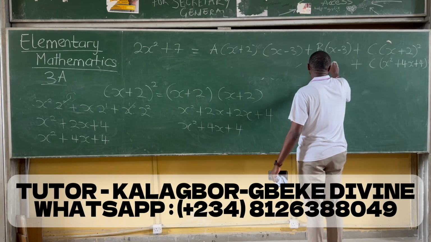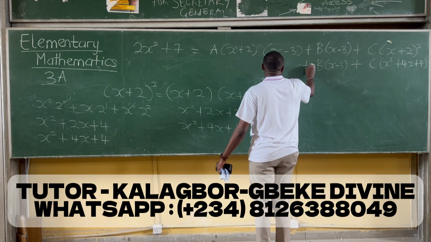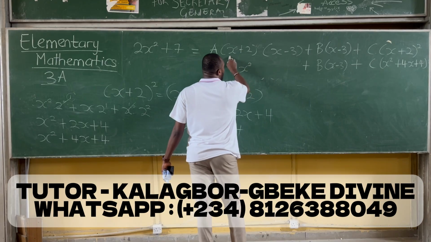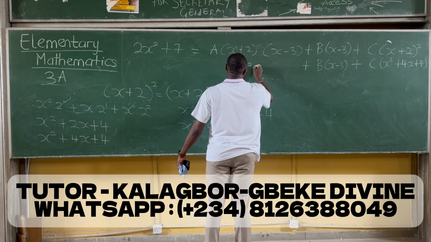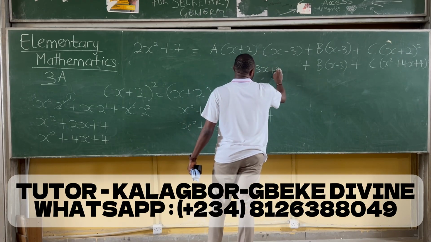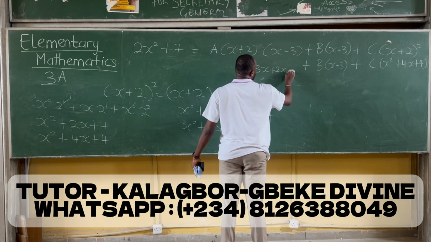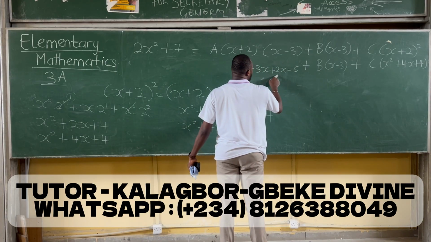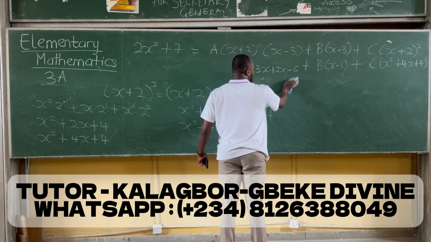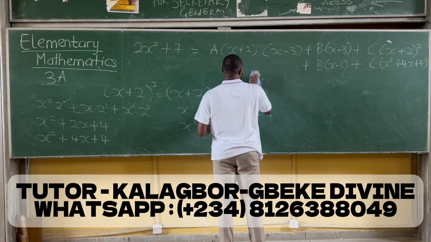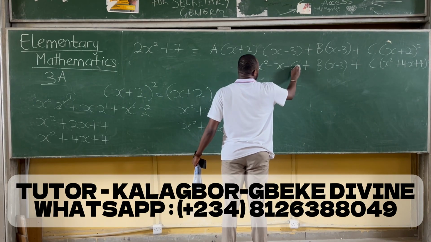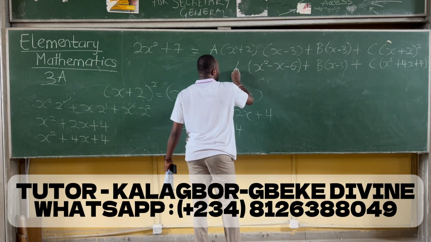Still in this thing, x minus 3. Why this one? X times x will give us what? X times minus 3 is what? Plus 2 times x will give us what? Plus 2 times minus 3 will give us. Alright. This and this will give us what? Minus 3x plus 2x will give us what? Minus x. You know how, right? So let's just write it at once. So it will now be x squared minus x minus 6, in bracket times a.